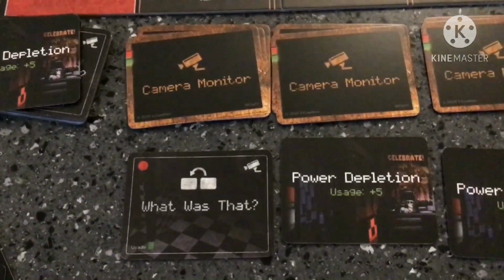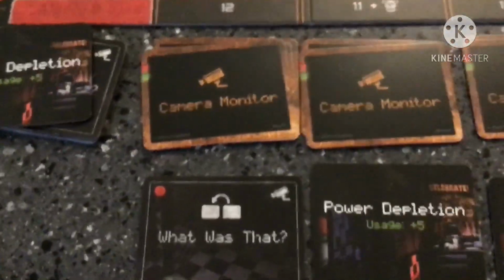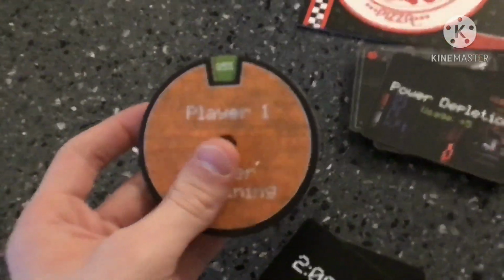Ooh, do I want to react to this? Because this would be an animatronic, maybe. What do I do? Because I have to take off an additional 10%. I think I won't react. Okay, we're just gonna have to YOLO this. Ooh, if that was an animatronic, I'd be dead. I need to stop taking these risks. I could end up dead. Okay, now we're at 2:30. We're almost halfway and I have 85% because I'm really trying to take some risks to save power.